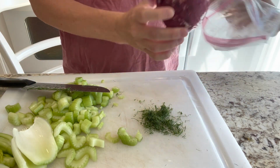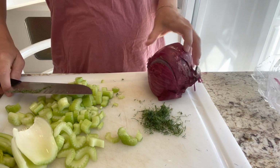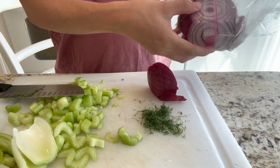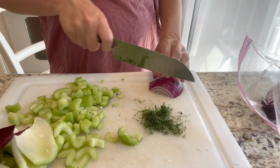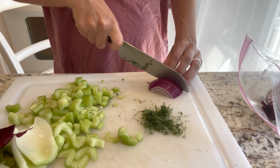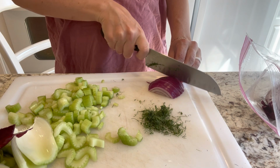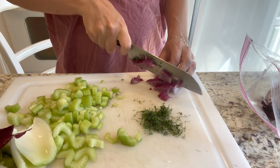And then I'm gonna do about 1/4 cup of red onion. I, again, don't really like red onion, but this is something you can totally do at your own preference. If you like less celery, do less celery, whatever sounds good to you.